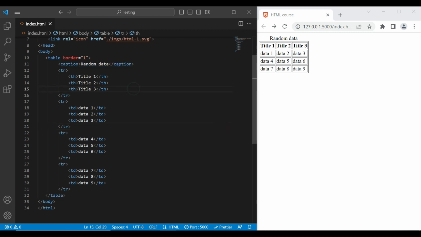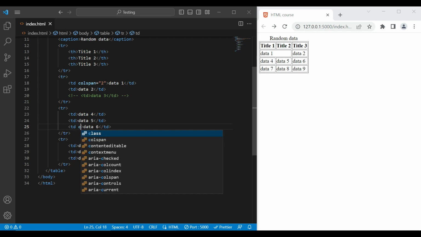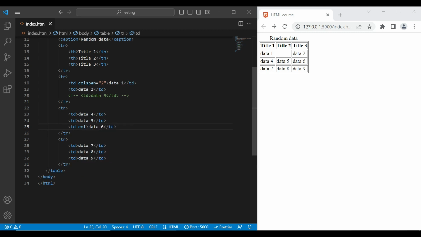Now let me just comment where is my data, right here, this one, and let's go with colspan to get this wider, and this one, rowspan, to get this higher. Let's remove this one, and there you go, wider and higher.